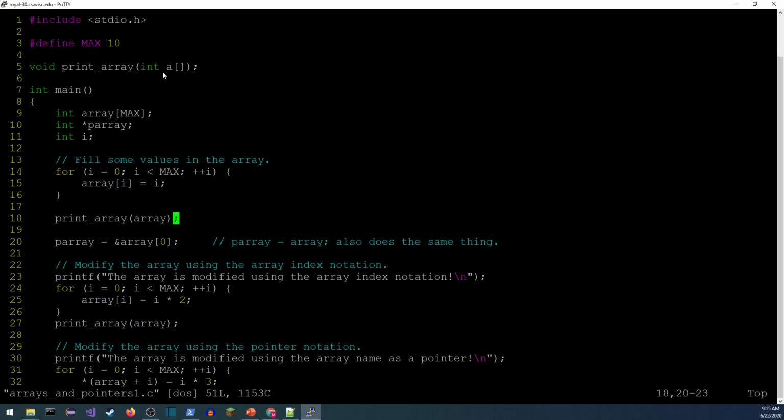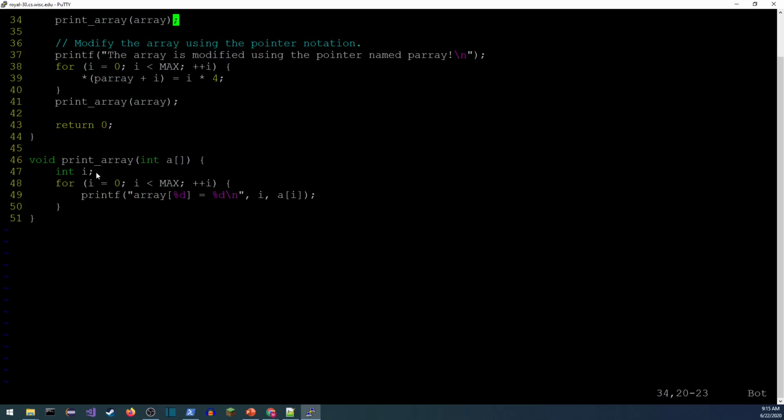This is a function prototype or a function declaration. All it says is that when I actually get to a function called print array, there's one right here in line 18, I know that it doesn't need to return anything, so I can't assign this a value, and that the only parameter it takes is an array. So this is an array of size max. There it is, passing in the array. The function definition is actually found at the bottom of the file. It's pretty simple. Just iterate through the array and print the array with the index, so array 0, array 1, a2, just like we've seen in the other files, and then the value of that array.